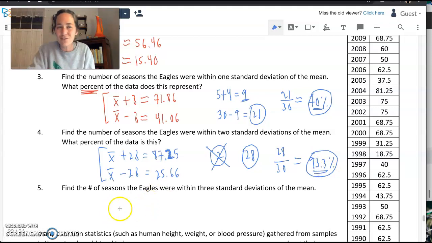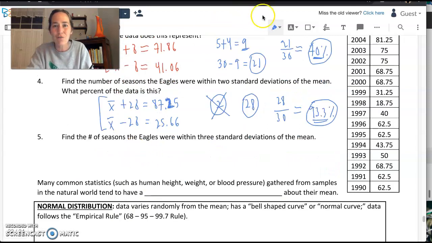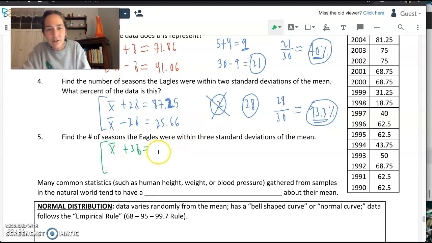Once we go 3 standard deviations above and below, I wonder if we've covered everything. So if I take the mean, and I add 3 standard deviations, let's see what I get. Plus 3 standard deviations. I use the calculator, add them together, and I'm above 100%, 102.65. So no seasons better than 3 standard deviations above. Any rare seasons that were lower than 3 standard deviations below? Luckily for the Eagles, no. No season was below a 10.24 winning percentage. So all 30 seasons fall in this category. The follow-up percentage is 100% of the seasons.